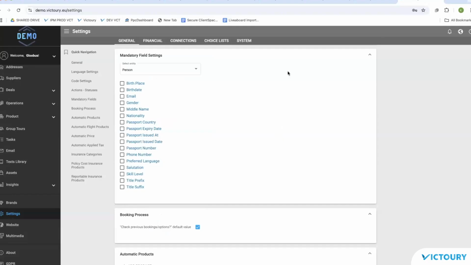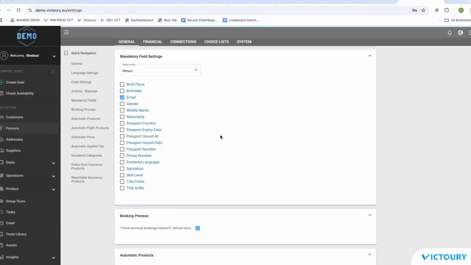What is important here is that I will be starting from the settings. The settings are an important area, as you have the possibility per tenant to set the mandatory fields that are necessary for your target customers, persons. On my environment, by default, the first name and the last name are mandatory fields. But aside from these, you may set any other field that you consider useful. So I will just set the email as mandatory on my environment.